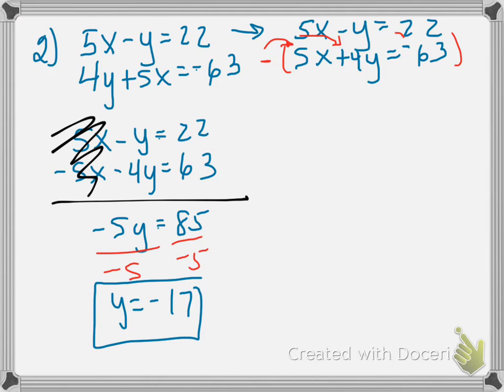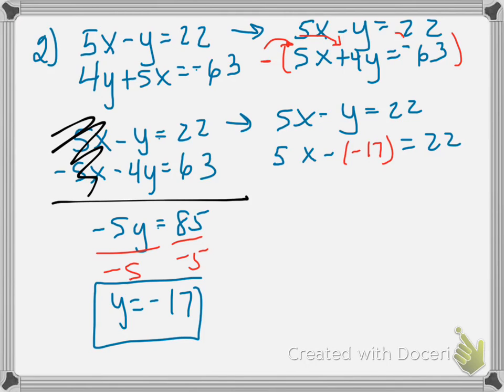Now I got my y value, so now I get to plug this in to one of the tops. So I'm going to actually do this one, the 5x minus y equals 22. I'm going to plug it in here. So 5x minus, I want to make sure it looks like a 5. Now, the y is a negative 17, so we're putting negative 17 in. And then we're going to say equals 22. Well, right here, these two negatives are going to make a positive. So it's 5x plus 17 equals 22. And then we're going to subtract 17 to both sides.